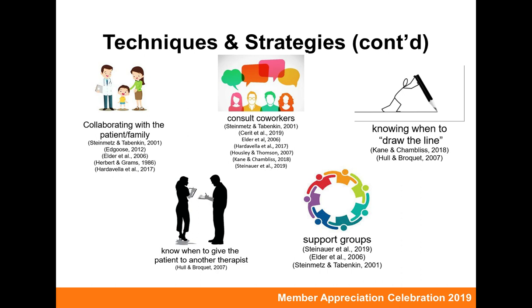We also need to know when to give the patient to another therapist. We need to be able to self-reflect and recognize when we are no longer the right therapist for the patient. We may have run out of ideas, we may not be getting along with the patient, or may just need help. If this is the case, we may need to pass the patient along to another therapist. It's important to do this not only for ourselves, but for the patient as well, because it may benefit them to see somebody new. If this is the plan of action we wish to pursue, then we need to find them another clinician rather than discharging the patient from therapy altogether.